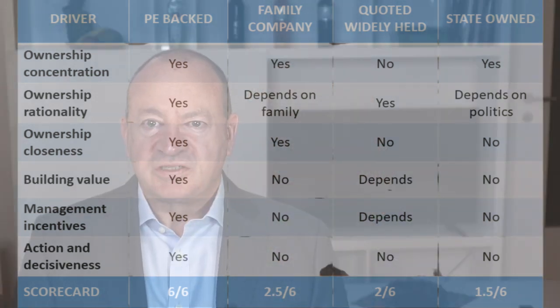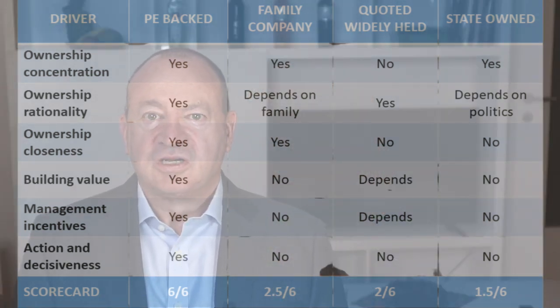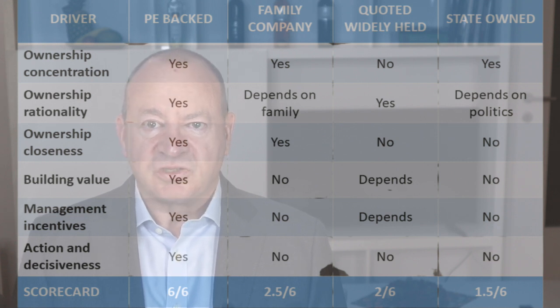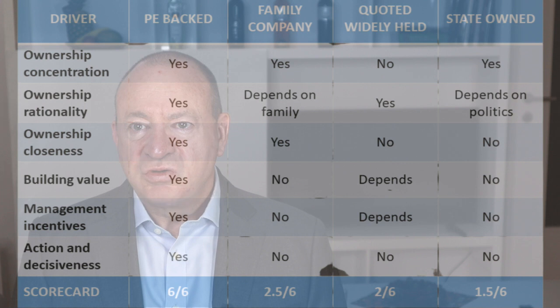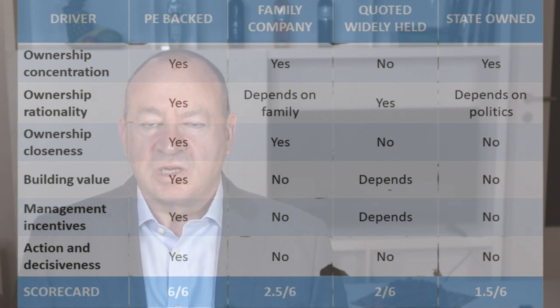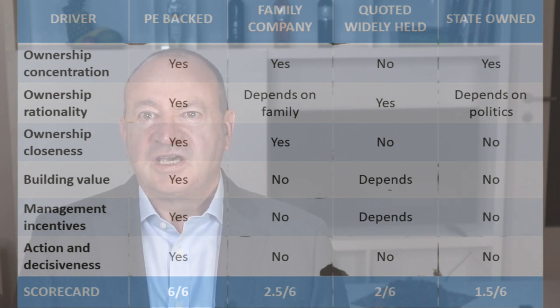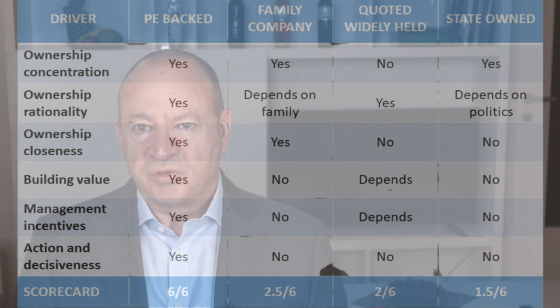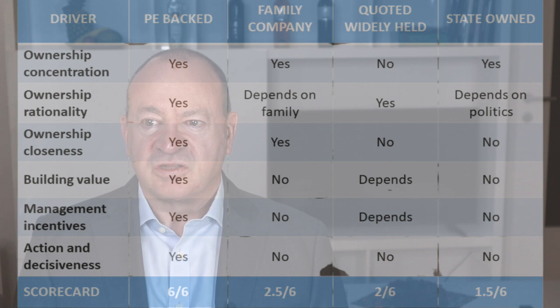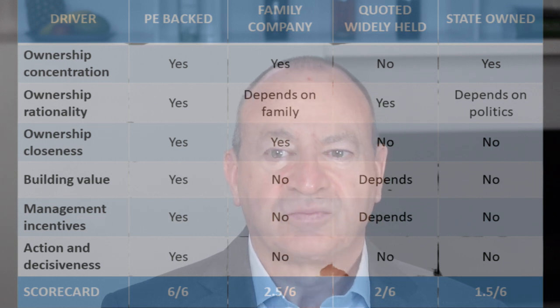Management incentives. Private equity companies, yes, the private equity owner is very much geared towards providing the management with incentives through stock options. Family company, no. Family companies tend to reward loyalty with management. I'm assuming managements are not family members, so non-family members in the management. They tend to look at loyalty rather than providing complicated stock option programs. Quoted, widely held companies, it will depend. A lot of the criticism was that a lot of the management bonuses were not so much performance related or related to the share price. So they had incentives, but they were not linked. And state-owned companies tend to be no, they tend to be on flat salaries.